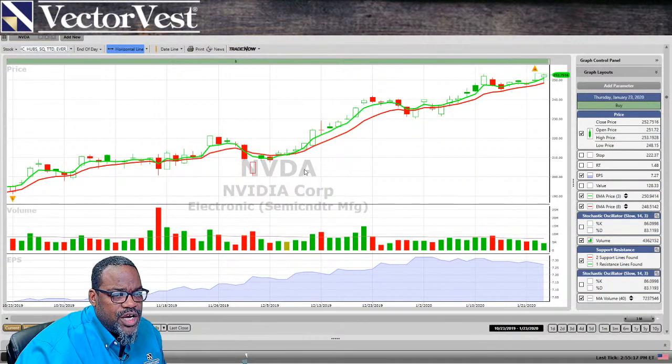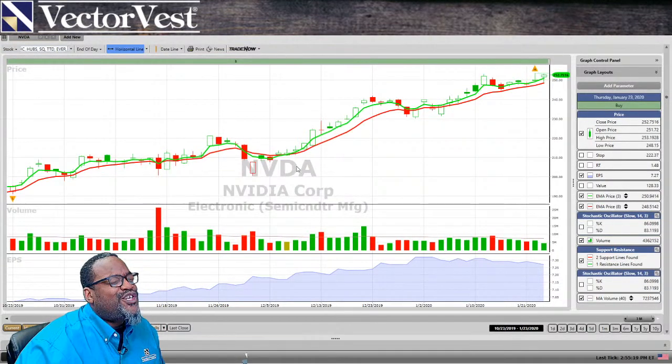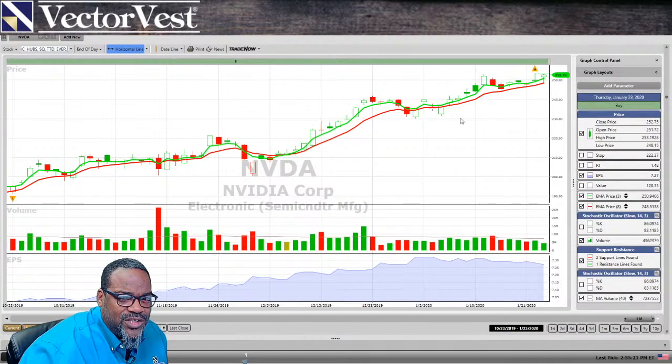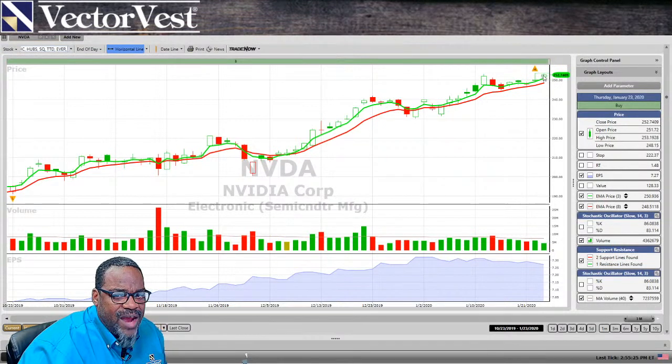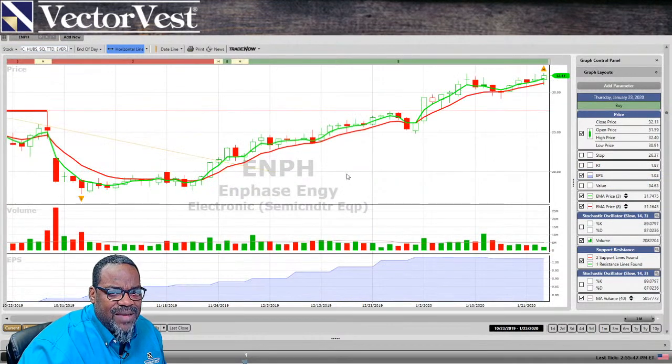NVIDIA, looking good. All right, stock's price is moving up. Stock hit a new high over the last 3 months yesterday and right at it today. Tom, type it in the room, because where did the stock's price stop intraday today? Right at resistance. Earnings per share falling a little bit, but still higher than it was 3 months ago. Watch the volume, but that makes sense that the volume is falling as the stock is starting to move sideways.